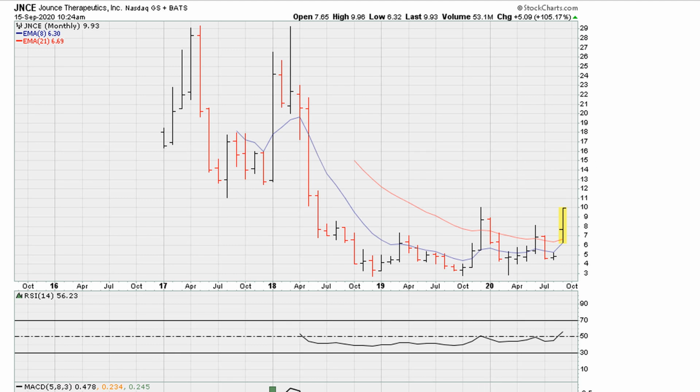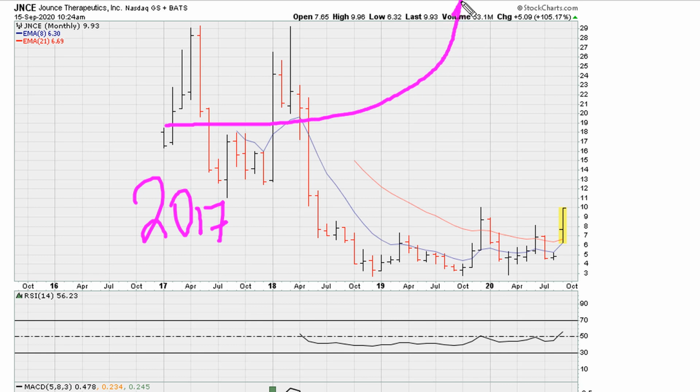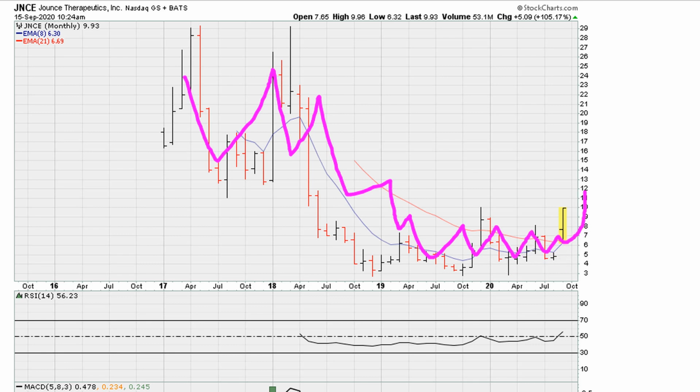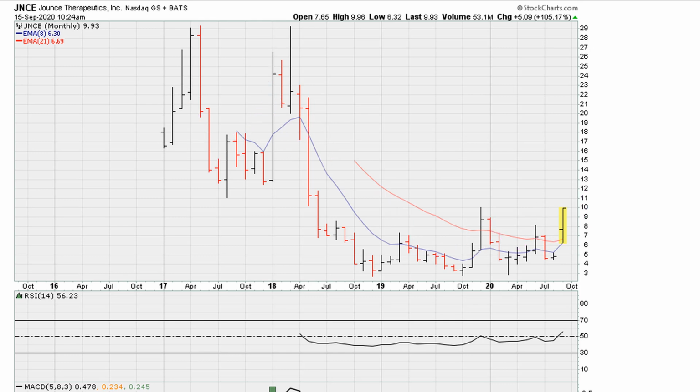But we can see here on the monthly, it's never had a sustained move. So since 2017, when it was an IPO, we've never really had a sustained move. Nothing that looks like that. That's an issue. In fact, we can see that pretty much for the most part, it's been sideways to down, sideways to down, sideways, and now wanting to go higher. So yes, as a single instrument, it could have an upside, especially because the group is showing strength and the group has been in the leadership. So yes, it's a buy based on that, but I'm going to have to let it go.